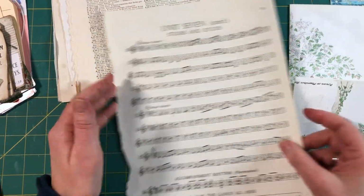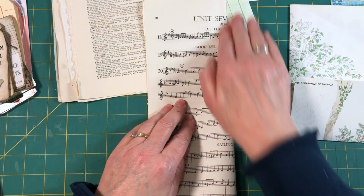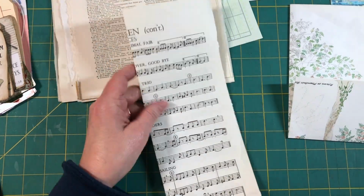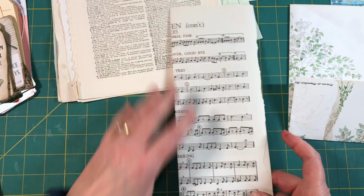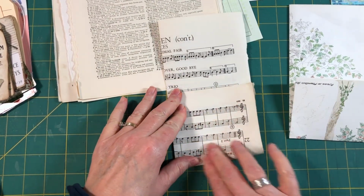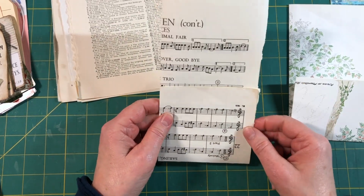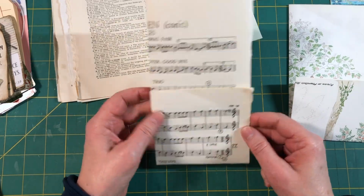For most of these I wanted to use music because I figured everyone would have music in their stash. You're going to fold it in half lengthwise. I want this ratty edge to show. And then you're going to fold it up from the bottom, and I don't know, just under halfway. And that's all you have.